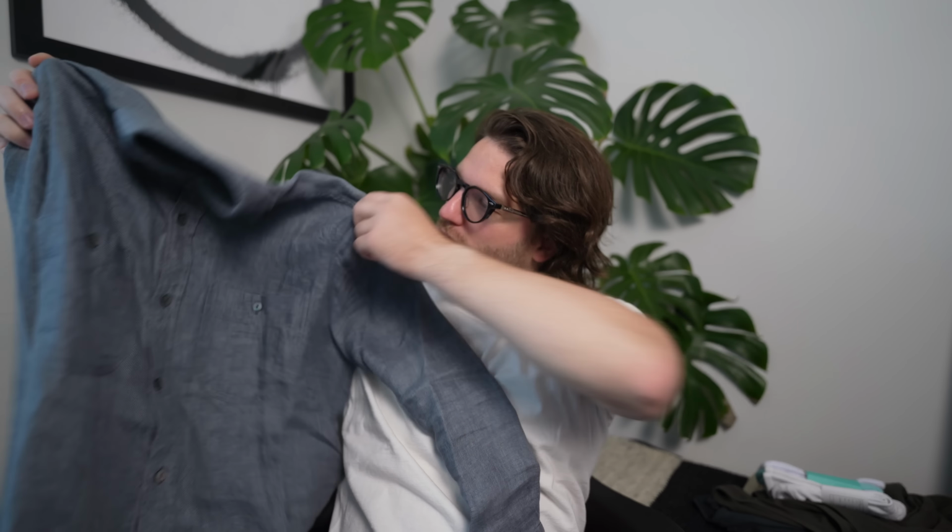So next is going to be a shirt that I bought on Grailed. This is a Stoffa camp shirt or like worker shirt. I really love this. It doesn't fit me in the neck. It's a little short in the shoulders and a little short in the arms, but it's fine for me to wear open and rolled up.